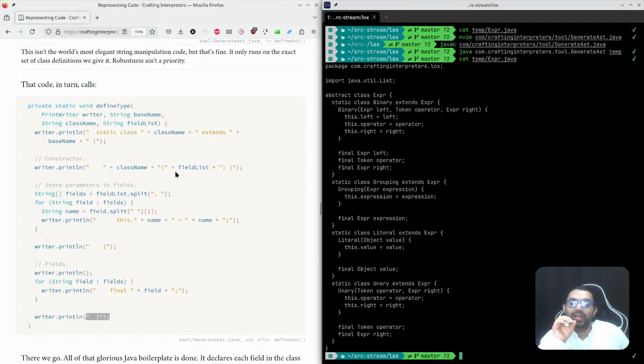Oh, so you're just using the field list directly, I see. Also, I want to add a println after some of this stuff.